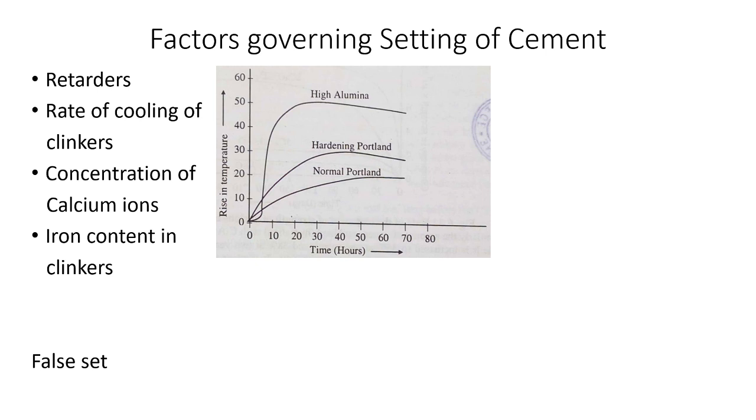Along with that, there is one important part, that is false set. We may feel that it is set, but it is not; the cement is not set. This abnormal type of set is called false set or premature stiffening. In this set, rigidity in the paste develops in a few minutes but without evolution of appreciable heat. Heat is expected to be released, but it is not observed in the case of false setting.